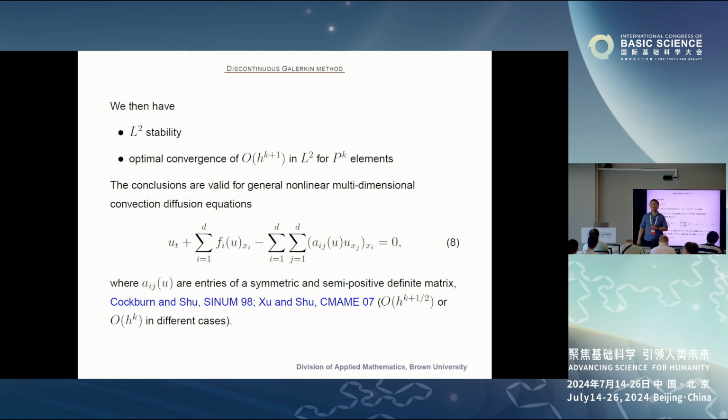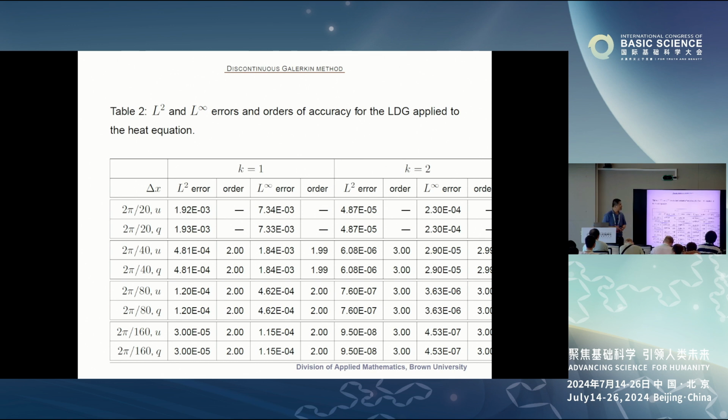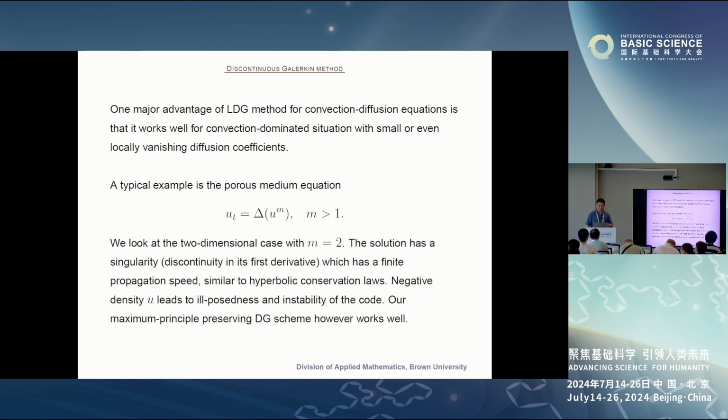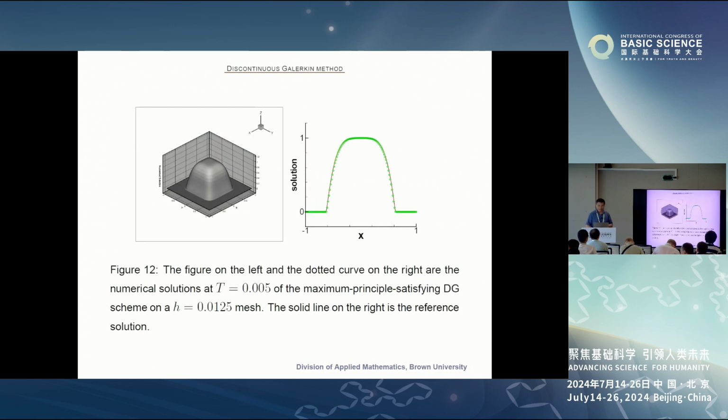It's much, much easier than the mixed finite element proof, right? And the good news is that it can treat nonlinear things in equal way. So you start from heat equation, but then you treat general nonlinear convection diffusion. You can get it done. And you get error estimates and so on. Okay, good. So this time, the LDG, then you get second order for P1, third order for P2, and so on. You can prove, and also you can get superconvergence, maximum principle, nonlinear.